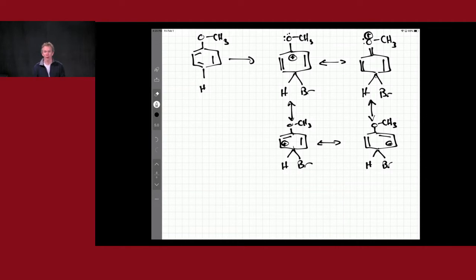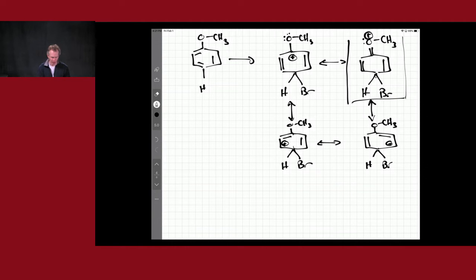Okay, so again we have 4 resonance forms, and one of them, this one right here, is that extra good one where we have all completed octets. So if we compare this one in terms of energy to what we were just doing with ortho, we would predict that the situation should look really similar. It should also have a lower barrier relative to benzene, because again, we don't have to go through quite as unstable a carbocation, something that we can't have all the atoms having completed octets for in order to get there.